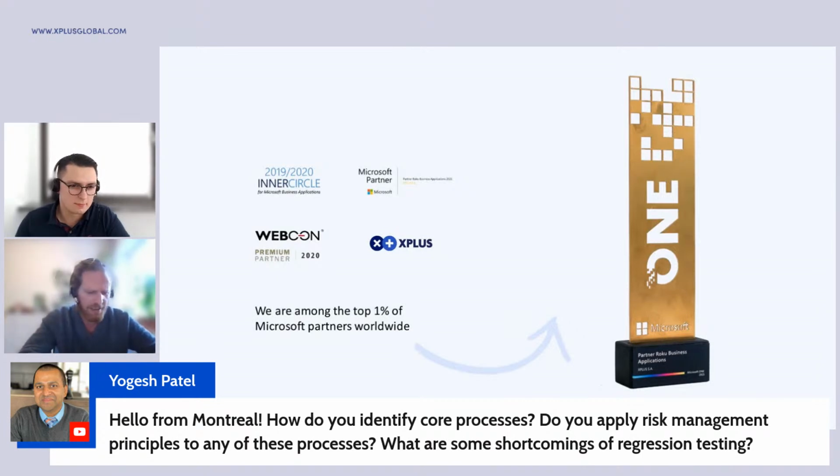Shortcomings of regression testing, I would say, is that you're not covering everything. By the book, you should cover every process. Yeah, again, it depends on the business. At first, you're not going to cover everything. You'll build up your regression pack to where hopefully you're getting 90%. Actually, at the beginning, just focus on the key processes. That's definitely a shortcoming though. For regression testing by the book, it would be best if you could test everything, but it's not realistic.